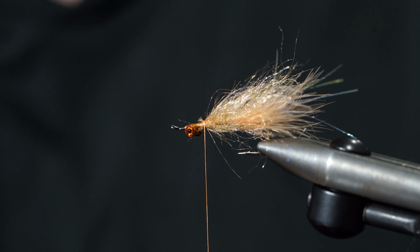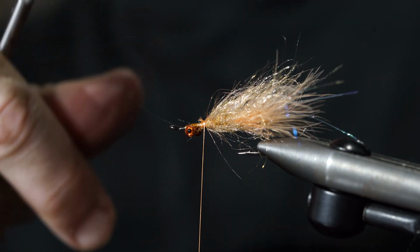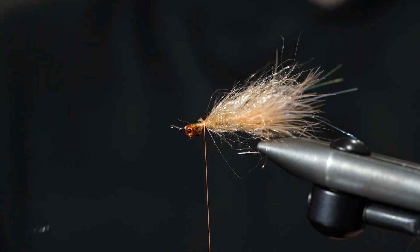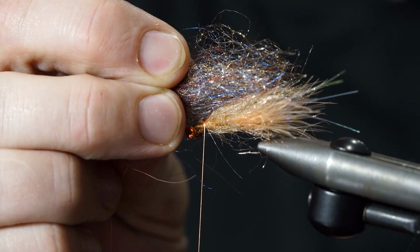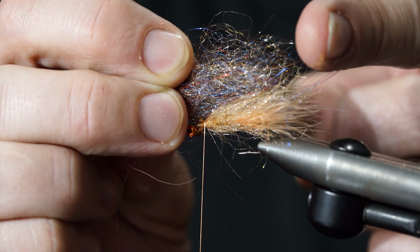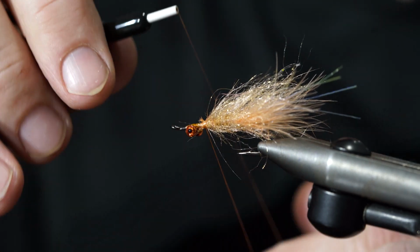So we want it to taper slightly over the first dubbing loop. So something like that. Might even cut that down just a little bit. Something like that. And you can measure it out. Remember, if you put this in the dubbing loop, it's gonna be half. So if we say about half, those fibers should end up right around here, almost halfway down the marabou tail. Make one more dubbing loop.